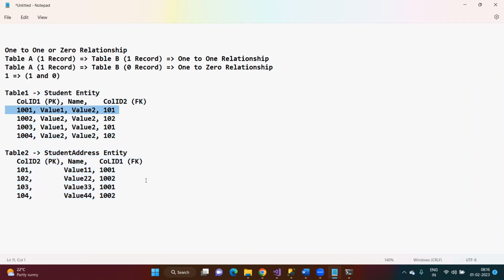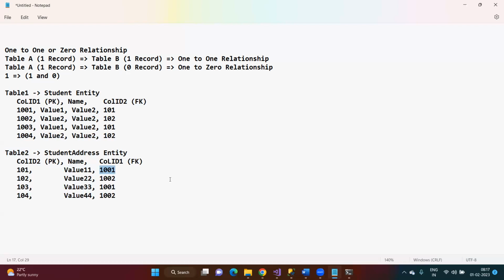Suppose you are entering the data for the first time, then how will you specify this column value? Okay, you might be thinking that I will enter the table 2 data first, right? If you are entering the table 2 data, can you implement this table 2 data?